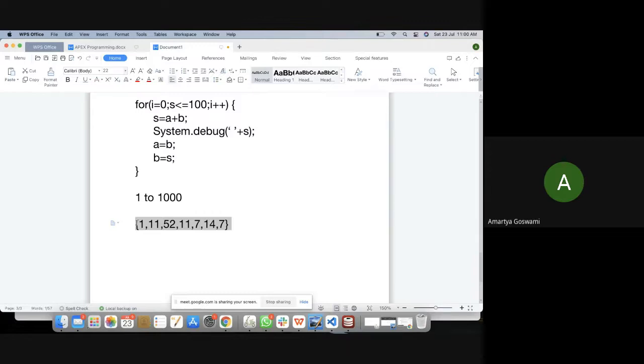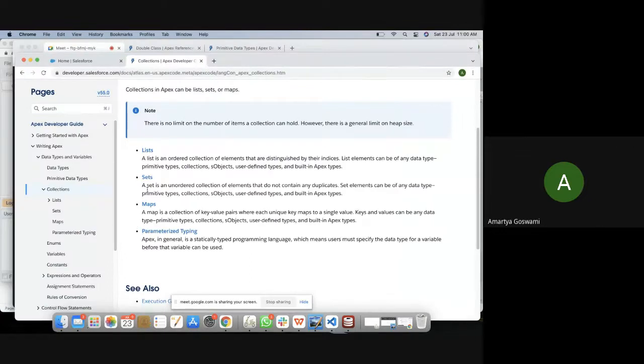Set is where you have non-repetitive data. So set should be unique. A set is an unordered collection of elements that do not contain any duplicate. Only simple unordered collection, that is list. Set has unique values, that is no duplicate.